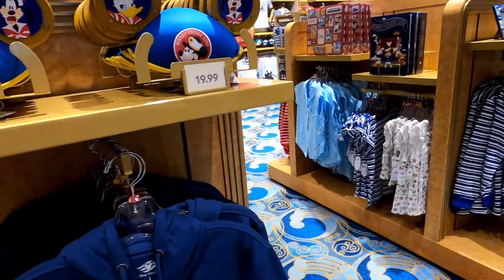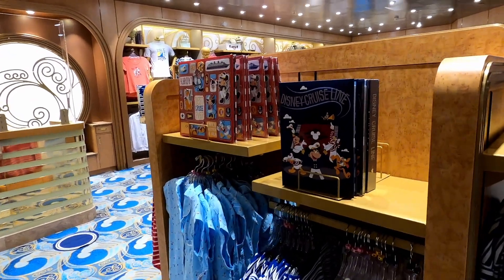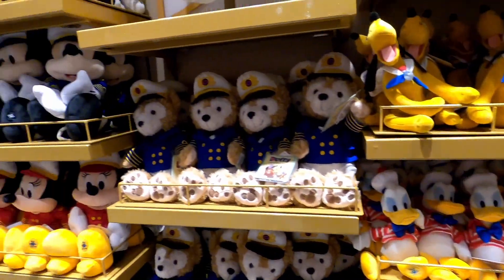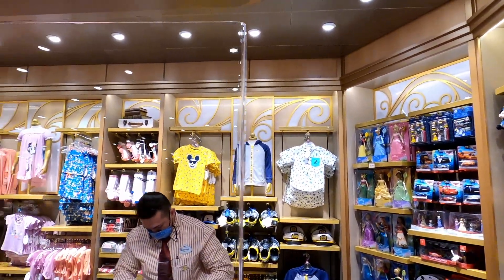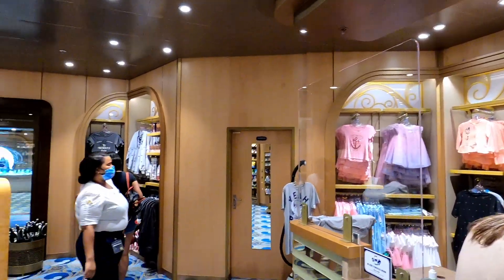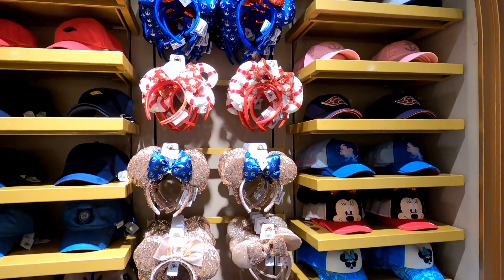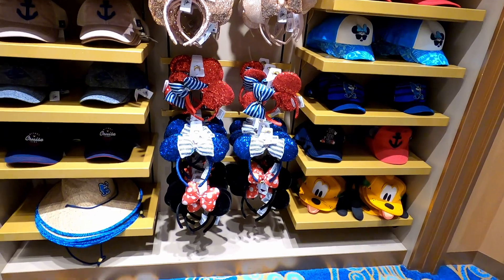This is when you will select your port arrival time. Typically about 11 a.m. is the earliest time available, unless you're cruising concierge or back-to-back. I like to go in and select the port arrival time first, then go back and fill in the details. If you don't get a time you wanted, go back and keep checking — they will change. We like to get the earliest port arrival time so we can get on the ship as soon as possible.